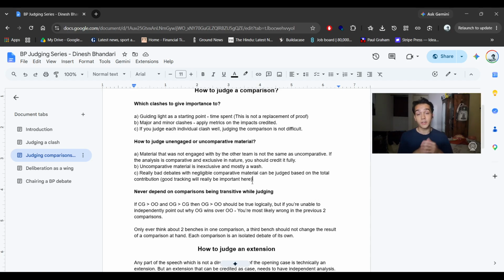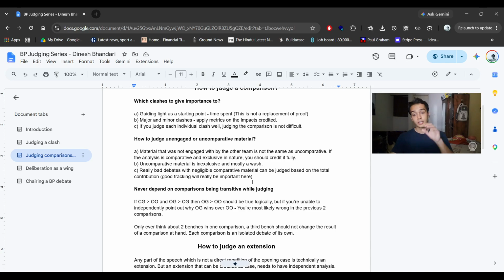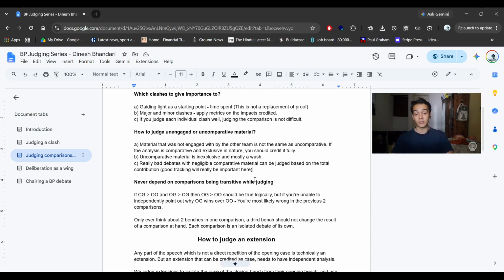You're not giving the clash to them. You're giving them a victory overall in this comparison based on just any analysis at any point, right? You have to resort to this sometimes when neither of the teams is proving something concretely, and you can't really say this clash goes to either of the teams. At the very end, you will just say that because of this contribution they will close the margin, right? So very clear. This part of the material I'm explaining here is for you to be assisted when the debate is either really bad or really close or just problematic. Okay, now that is out of the way.